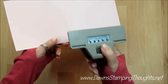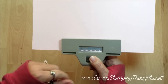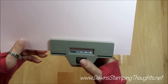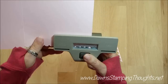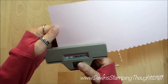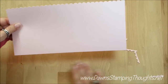I'm going to use the scallop edge border punch and I want that to be my guide when I start punching. I'm just going to take the punch, use it upside down, and line that pencil mark right in the center of the scallop — that's going to be my center point for punching across the top. Then I'm just going to continue moving down and across. There's my edge of the screen divider card.